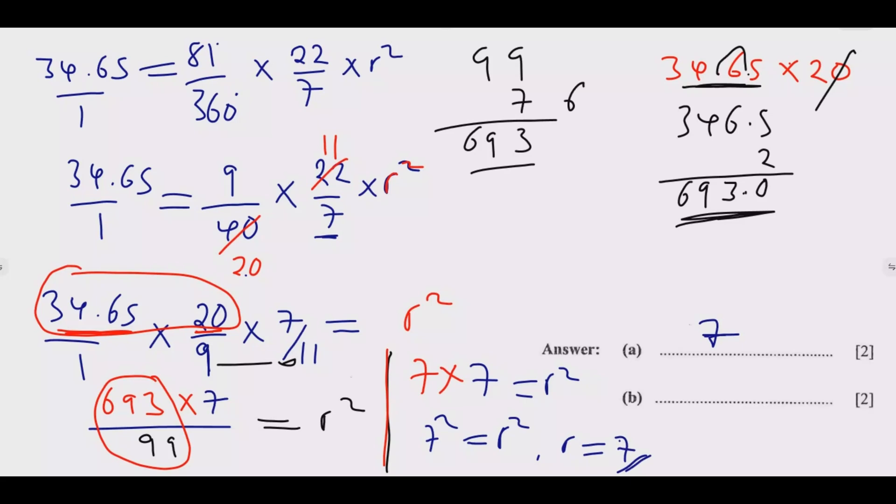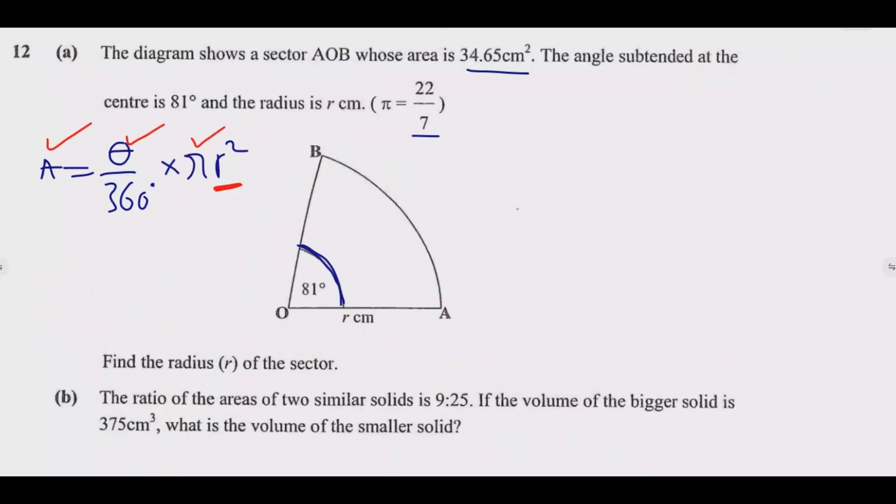So my answer is 7, so the radius is 7. This is how you answer this question easily by playing with the numbers. Once you deal with numbers, you discover that this question becomes easier. So follow those tips that I've given you. If you miss any step, please just play back, you'll be able to get it clearly.